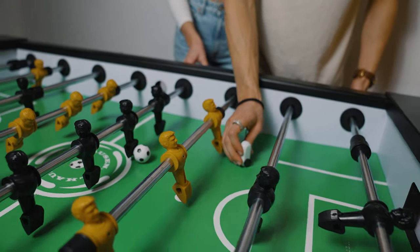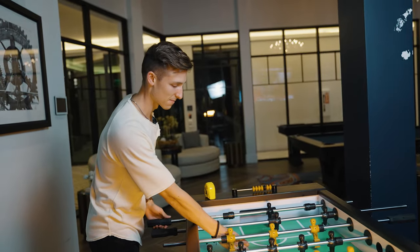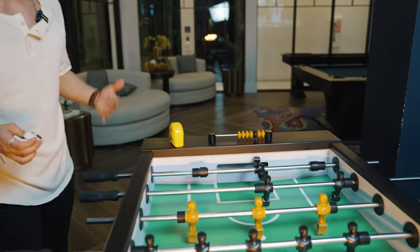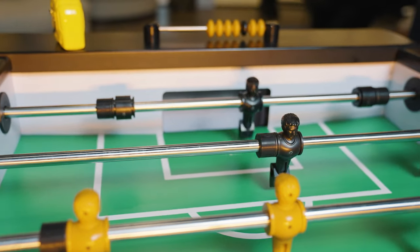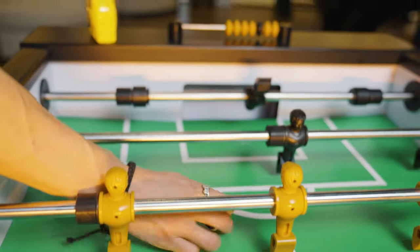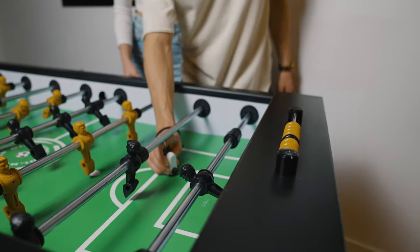Whew. Okay guys, so final last shot of this video. We're almost there. This is gonna be one of the easiest shots of the whole video, and we are just gonna have one person roll the ball in like that, and then I'm gonna just kind of move my hand just a little bit. I think I'm gonna flick this goalie as well, so it doesn't look like no one's playing the game. It'll still look like someone's trying to defend, and that'll be the end of the video. So let's go ahead and get that shot and wrap this thing up.